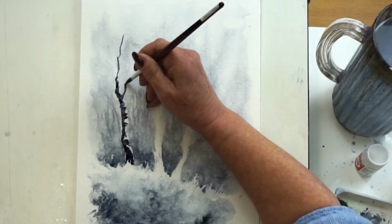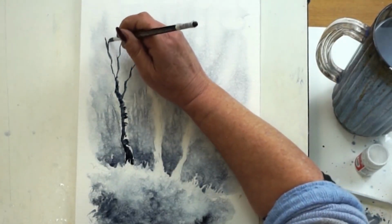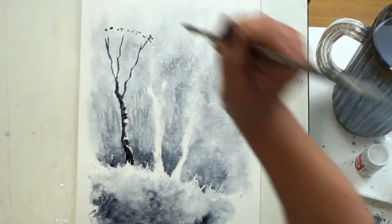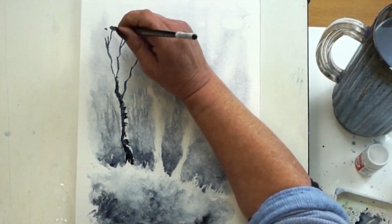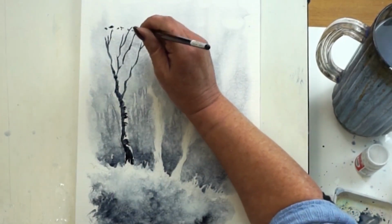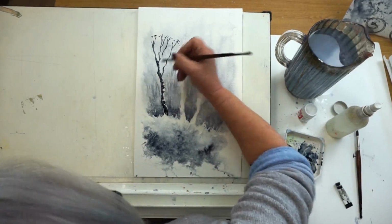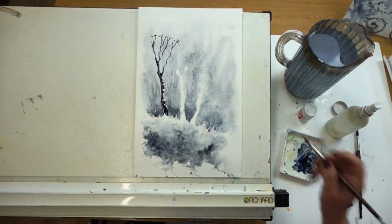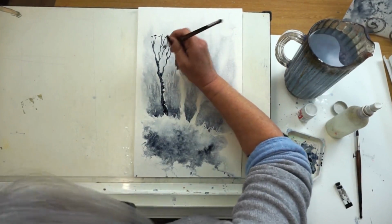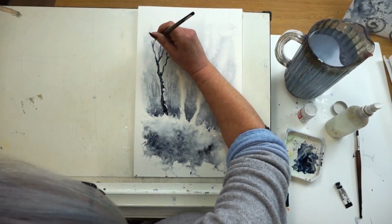So I can maybe have a nice branch coming up like that, maybe have one coming off here, and all the while I'm thinking about this bit here where the tops of these trees are. I'll put a little line there just to remind me, and I can bring up those shapes to meet that. Let's have another baby one here. Oh, it's so tempting to put so many in, isn't it? Remember that the branches that come off are thicker, and then as they reach the top, they become a lot thinner.